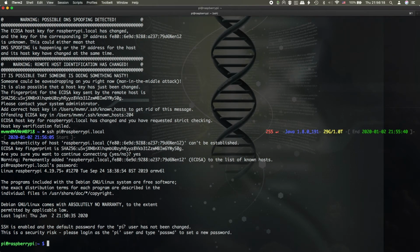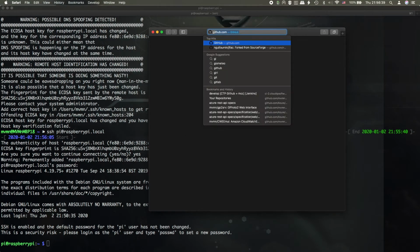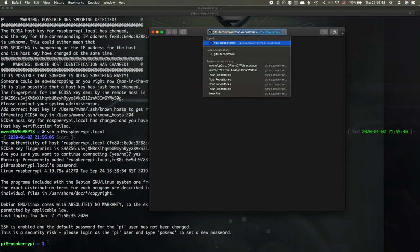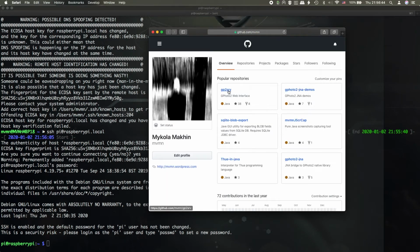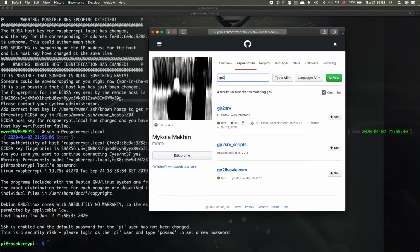So we are in the command line of the Raspberry Pi, which we've entered via the SSH. So now we're going to do everything we could normally do on the Raspberry Pi itself. It's just that I have the convenience of being able to copy and paste from my browser into the command line there. So if I go to GitHub MVMN, I have this GPhoto2Server repository, or if you can't find it in the overview, you go to the repositories, you type in GPhoto2Server, and it's right there.